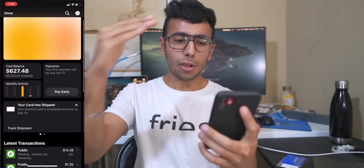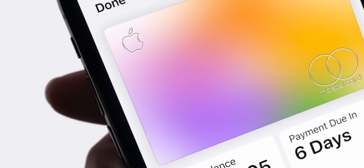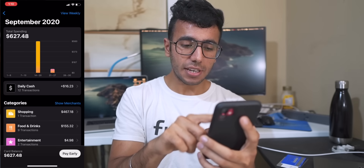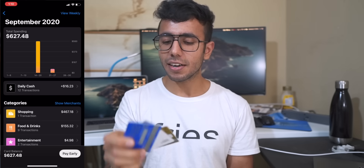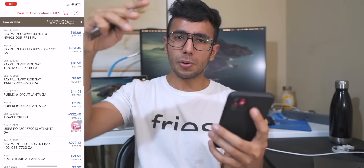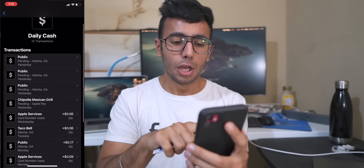The number two and three reasons are in the UI itself. Let me walk you through the user experience I've had over the last two weeks. It's pretty easy to visualize transactions — you can see a color associated with every kind of transaction. Comparing weekly and monthly views is very easy, unlike my Bank of America credit card, which is very clunky and hard to understand. With the Apple Card, everything is seamlessly easy to interpret, including daily cash benefits.